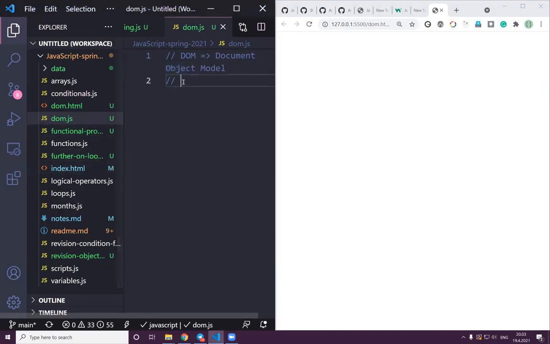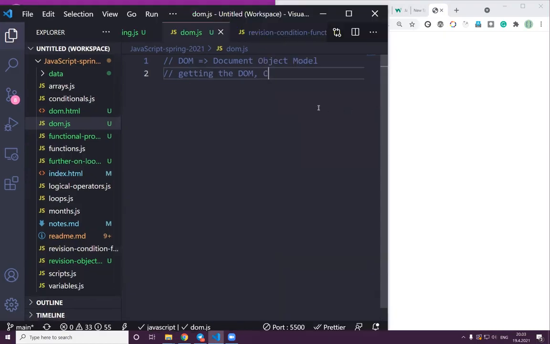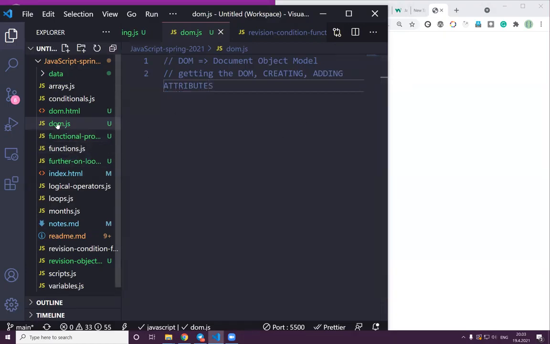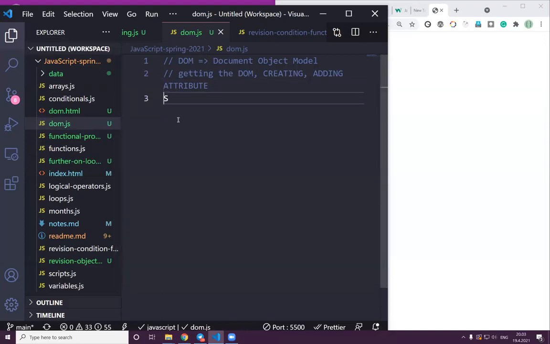Maybe first let's learn accessing or getting the DOM object, and then finally we learn creating and adding attributes. Let's do this first. But on the DOM, there's nothing, as you can see.